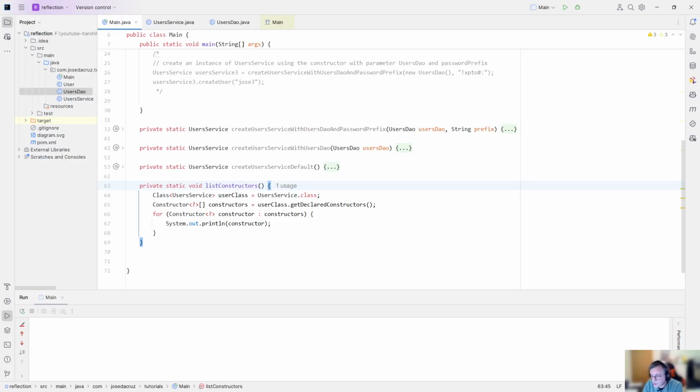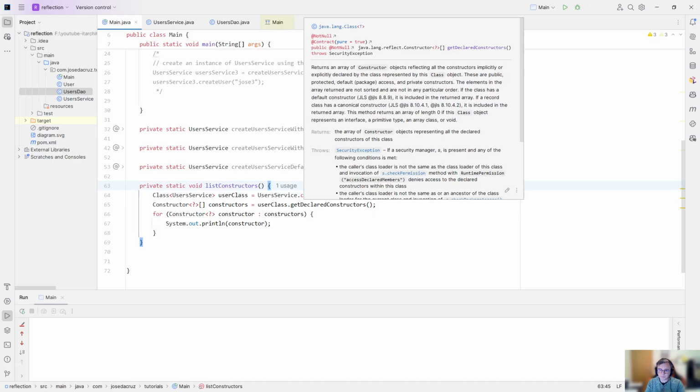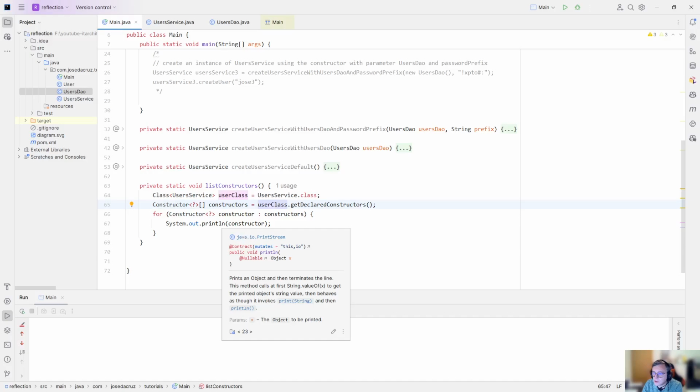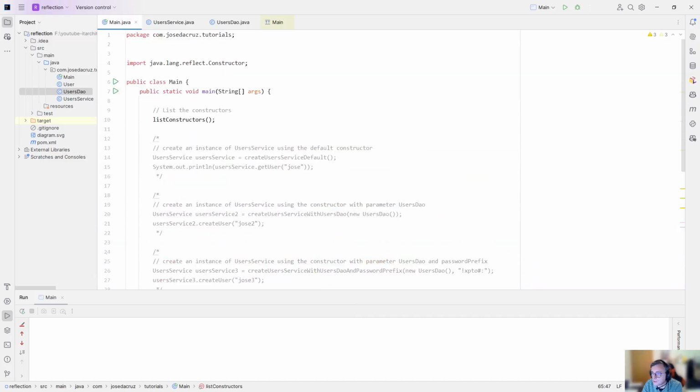When we use declared, we want to collect all the internal information, meaning that probably we don't want to use reflection for a business use case. Maybe we are building a pattern, a plugin, or a framework, and in those cases we want to use getDeclaredConstructors, because we want the private, internal, sensitive information to be exposed so we can work with it. Okay, in our case we get the declared constructors, then we have a loop, and for each constructor we just print the constructors found. Okay, let's play.